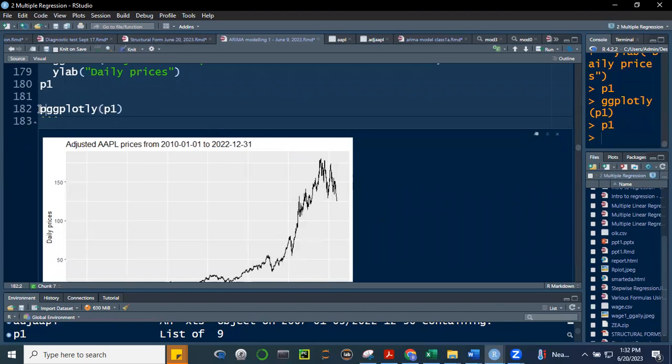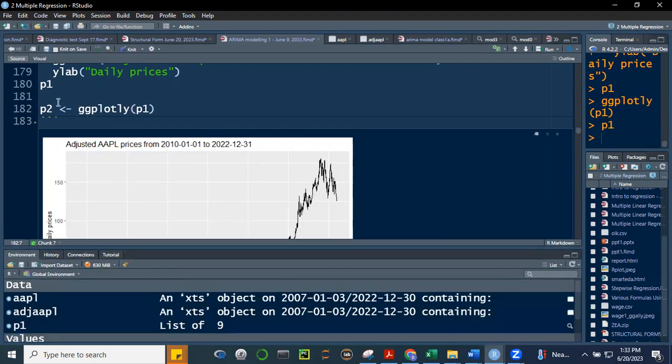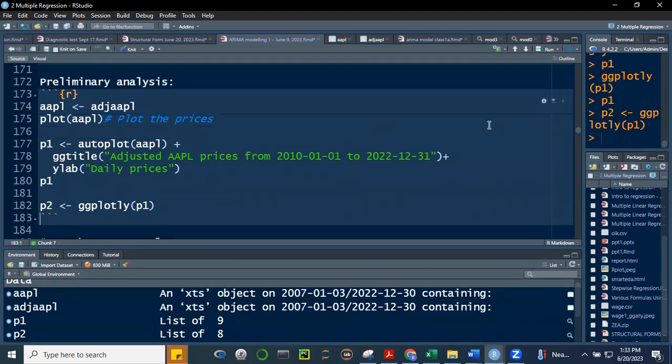I'm going to create an object called P2. Okay. Kasi si P1, it's a list, diba? It's a list of 9. If I convert now P1 into a ggplotly, I'm creating P2. Right, and then print P2.